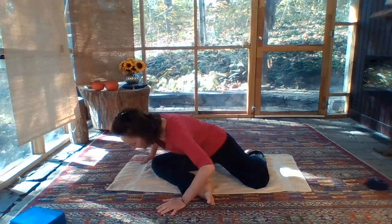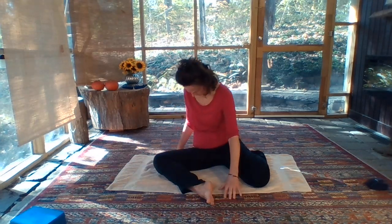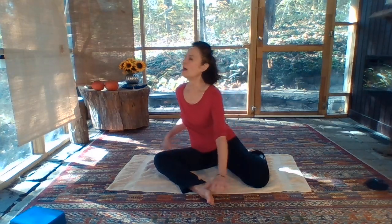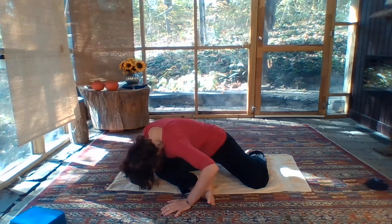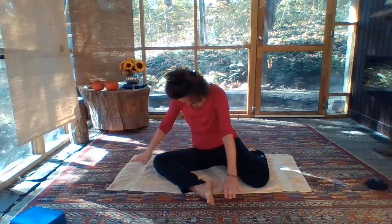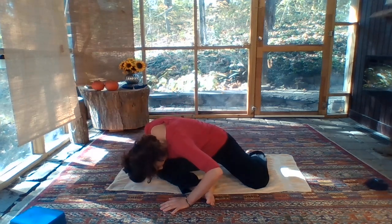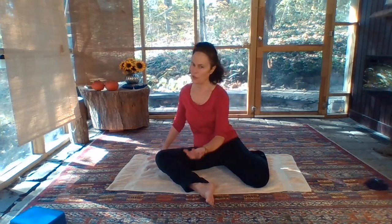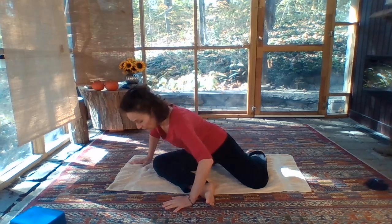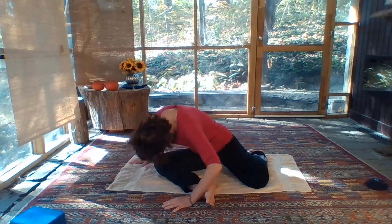Exhale. Elbows bend, only go as far forward as feels right to you. And like everything in Tao Yin, you could do these as many times as you need until you feel a sense of ease and flow and comfort coming into the hip, the lower back. This is great for relaxing the neck.